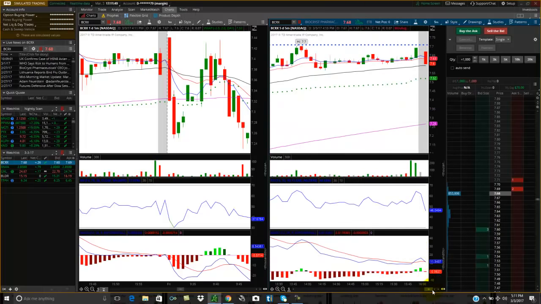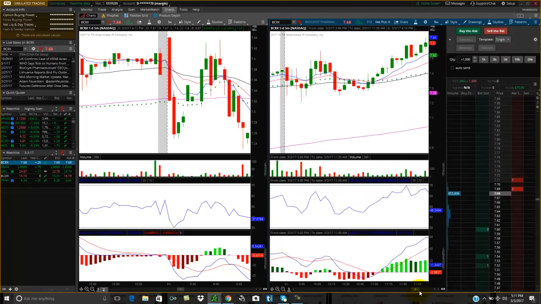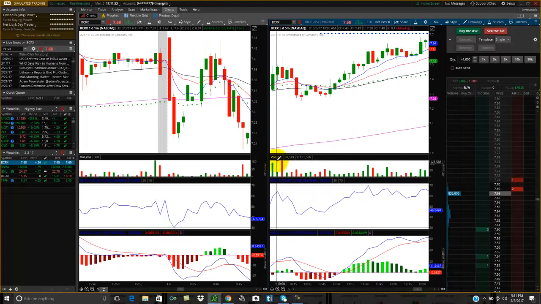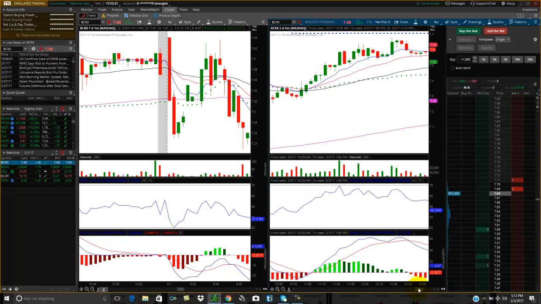I'm trying to zoom in here. I have the multiple chart set up. I want to show you what a day trader looks like. You'll see the 9 crossing over this 20 and price riding up. So it rides up, kind of pulls back in, rides up, pulls back in. And these traders wait and they watch for price to either stay above these moving average lines or to break and fall down.